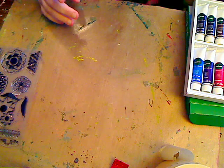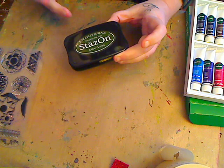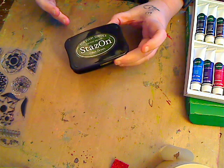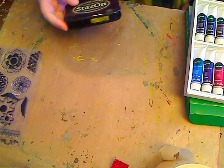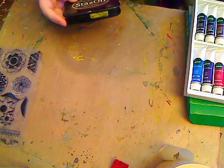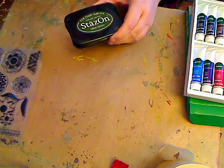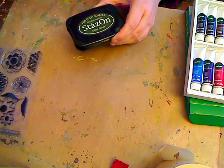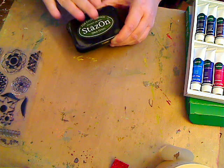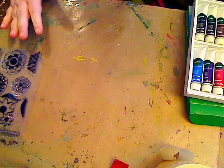Make sure that you use an archival, like a solvent ink, like Stays On or your archival ink from Ranger. You know, one that's not reactivated with water. Now you can, you know, not stamp if you don't want to, and I'll do that also, but if you're going to stamp like I'm going to do on a few, then that's kind of what you want to do.